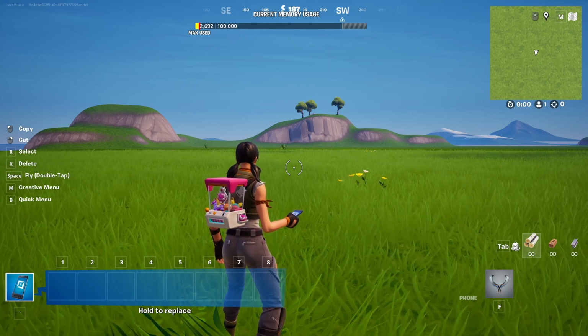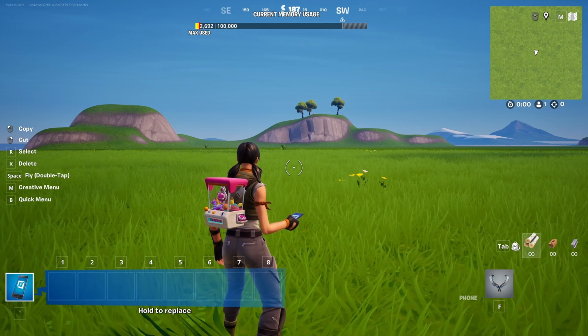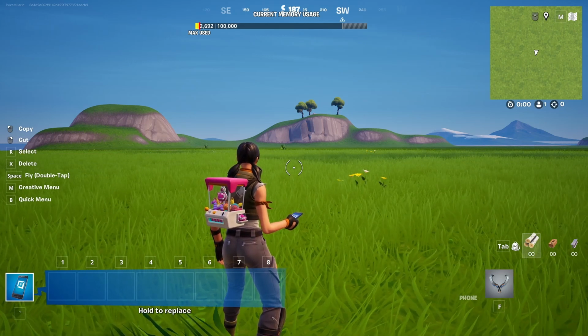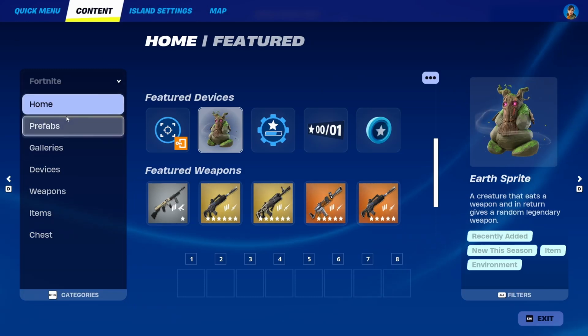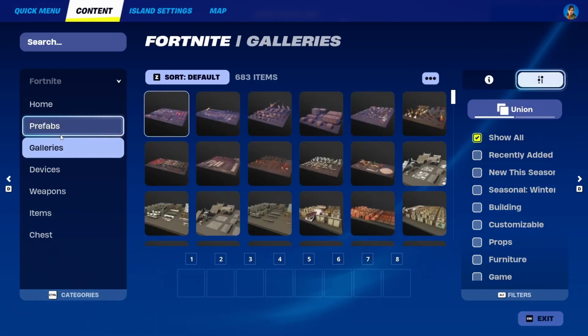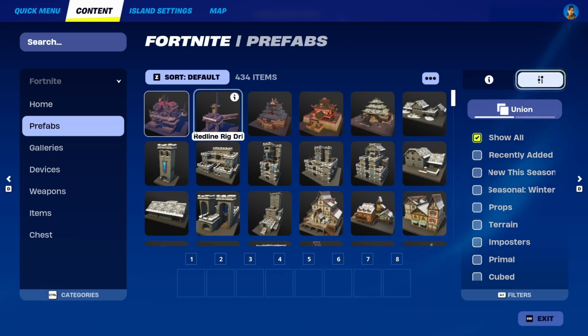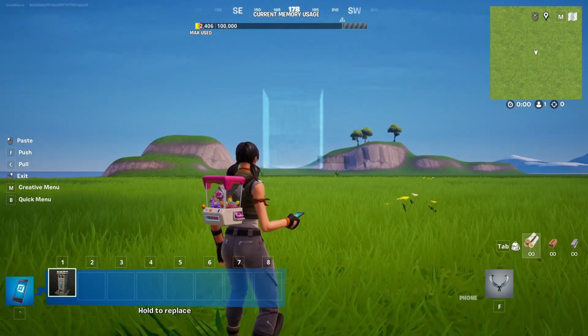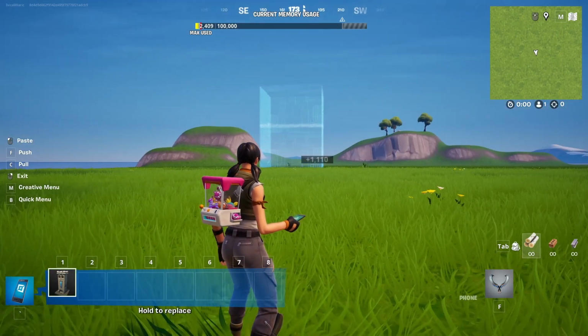Now first of all I need to explain some elements related to what an object is. When you go into your content elements, you have your prefabs and you have your galleries. Prefabs are already built up objects, they're still singular objects, like for example this Castle Scout tower that you can set in your world, but you cannot manipulate them to any large degree.